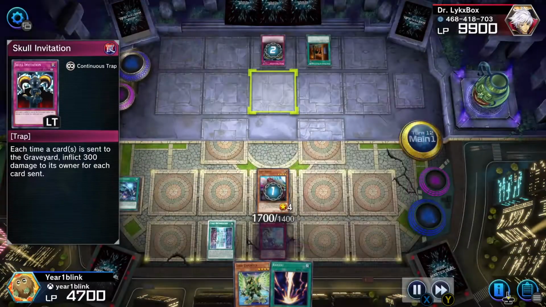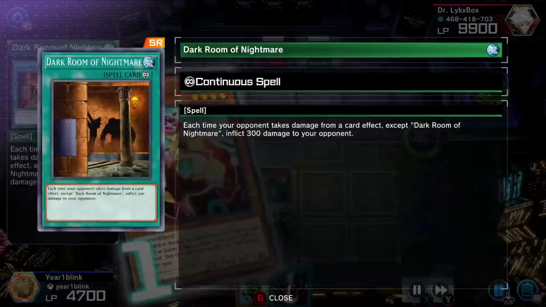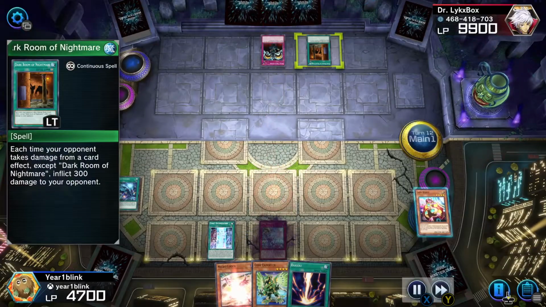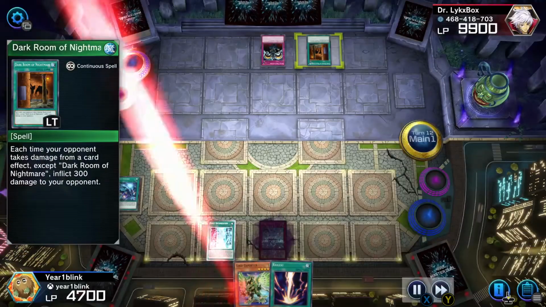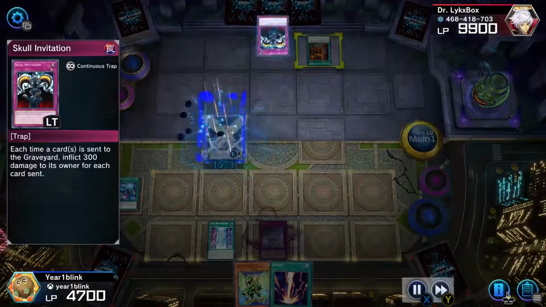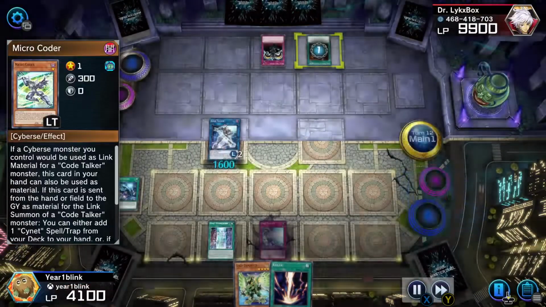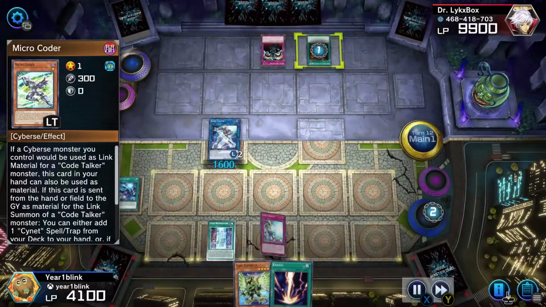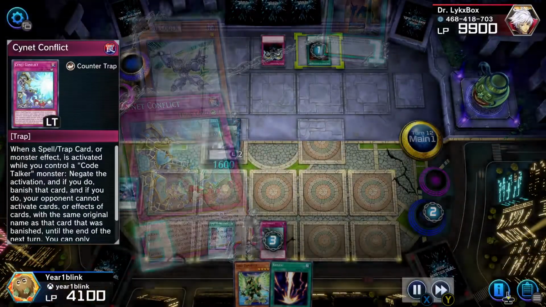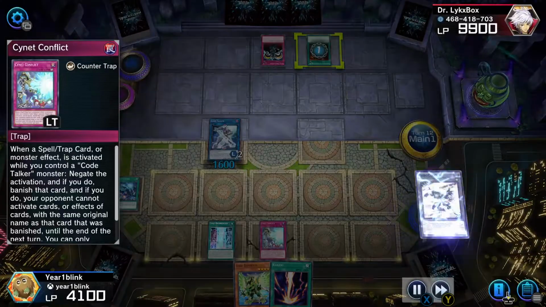He's gonna use Skull Invitation with Dark Room of Nightmare. So any cards in my graveyard are gonna do damage to me whenever I Link Summon. I did not mean to do that. I activated that effect on my own card. There's two misplays, guys, in this game.